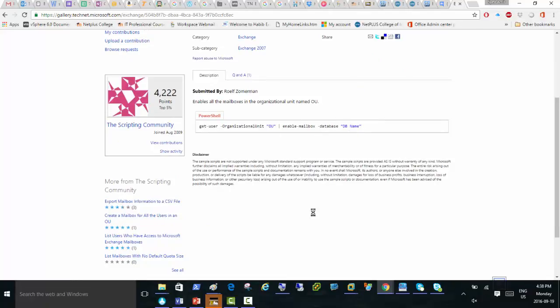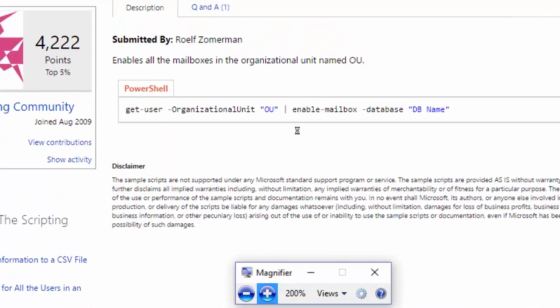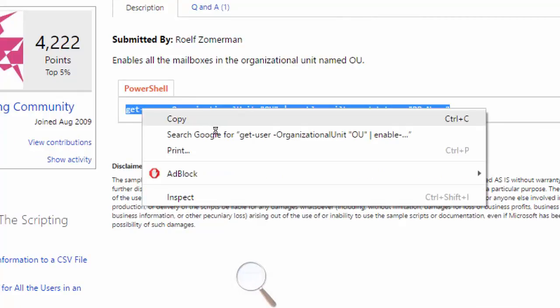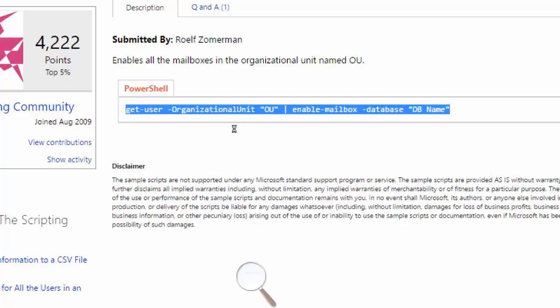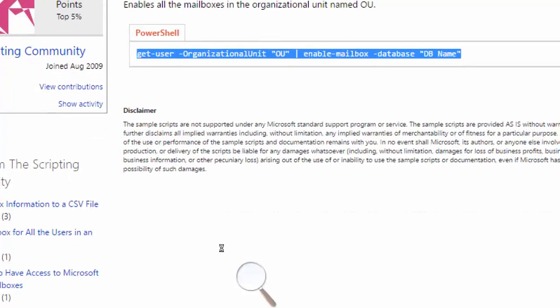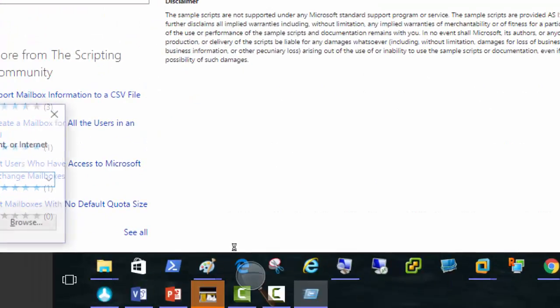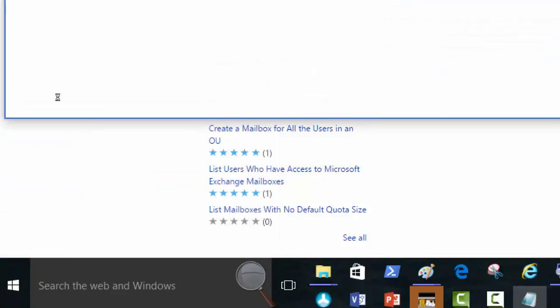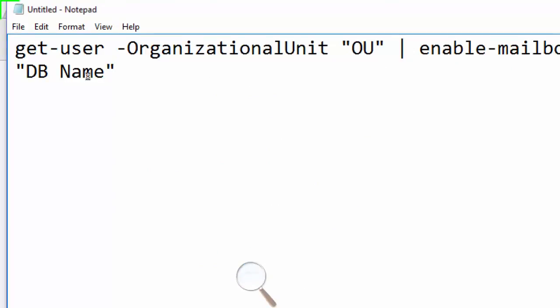Okay guys, so this is it. Let me just make it bigger. Let me just modify it for you quickly. So we're enabling mailbox for all the users that are in a specific OU, right? We don't have to even go for database. So I'm just going to modify this quickly for you, so you could just type it and try and let me know. In Notepad, there's that command that you need to give.